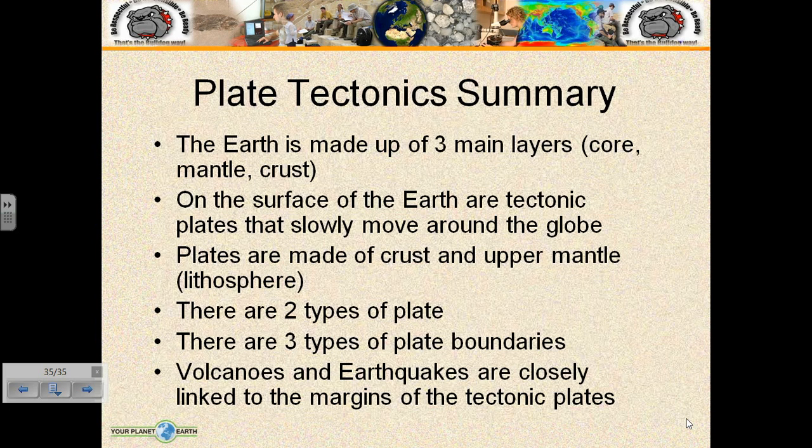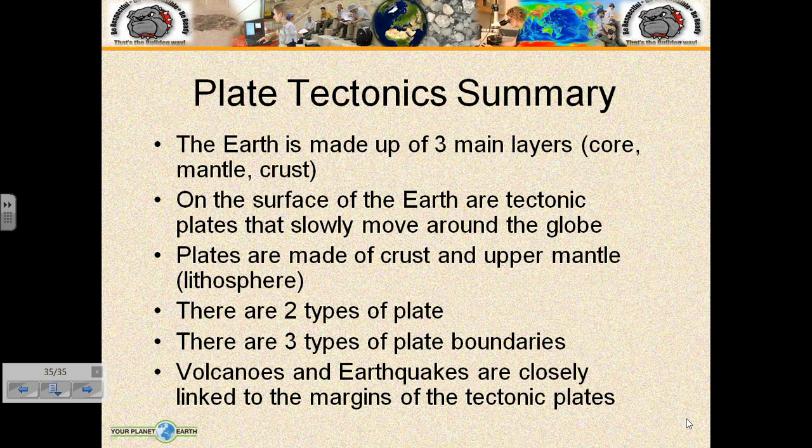So, in summary, there are three layers that you want to be aware of, and they include core, mantle, and crust. But most of the activity that we're familiar with occurs at the core and near the upper mantle. That being the case, as plate tectonics is the focus, we need to understand that these tectonic plates can move around, although very slowly, and the plates are made of the crust and upper mantle.